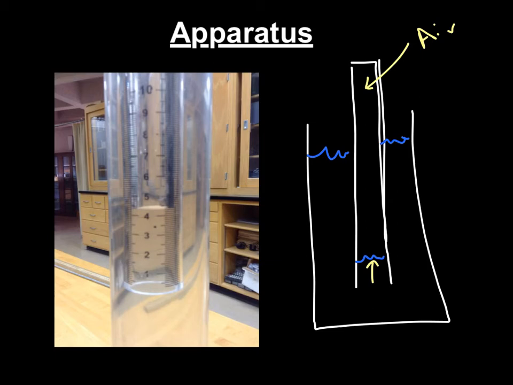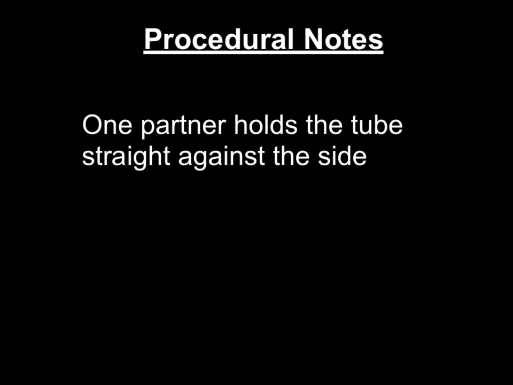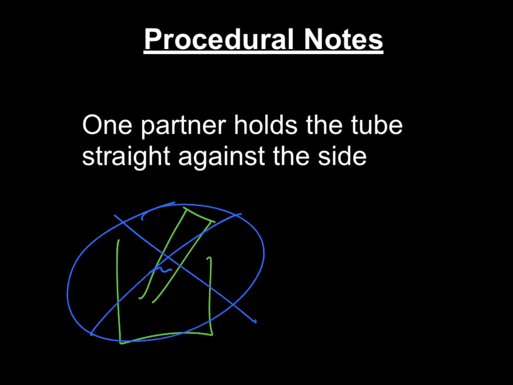Now you're just going to record this every 10 centimeters below the surface. So you'll record right here, and this is going to go between 10 and 80 centimeters. And then you'll record this number, so you can figure out how much air is inside this tube. And as it goes up, the water goes up, you can see that this air column in here decreases. Now when you are doing this, one partner is going to hold the tube right against the side. It needs to be completely straight. Do not hold it like this, because the water will do this crazy thing. This is a big no-no. Always make sure that it's straight.